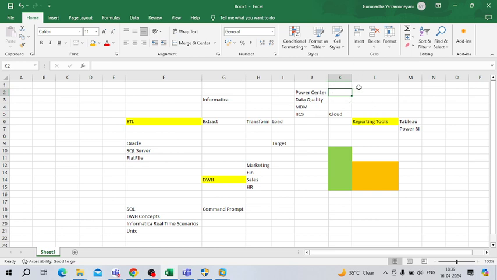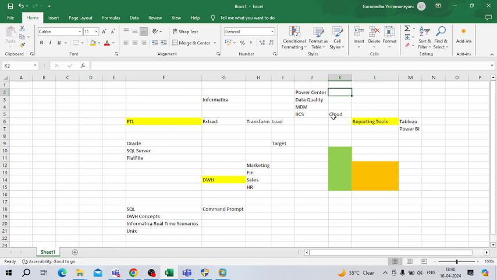Power Center, for 2 decades so far, has been one of the leading ETL tools. Now everything is moving into the cloud. Nowadays everyone is adopting cloud technologies. That's why a lot of projects from the past 2 decades, 20 years, are designed in Power Center mostly.